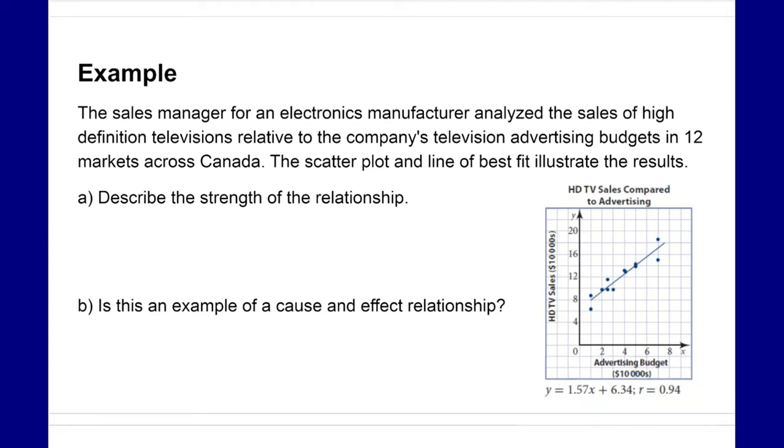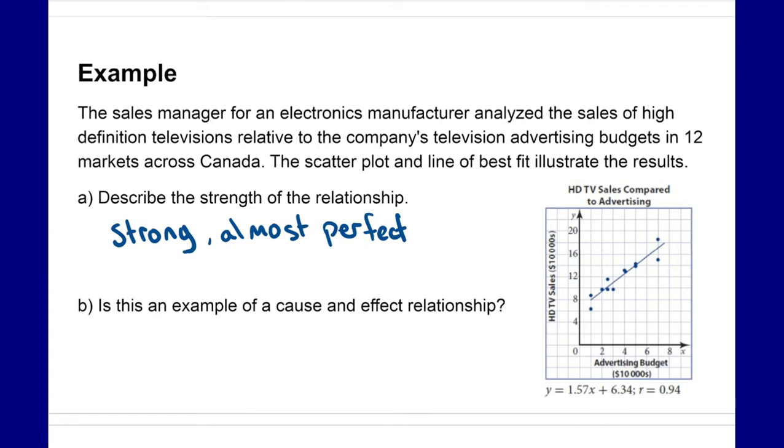So describe the strength of the relationship. What's the strength of the relationship? Well, based on what we looked at in the previous lesson, this R value is quite high. It's close to 1. So I would say that it's strong. And you might say it's almost perfect. It's very close to 1. Key thing is, though, that it's strong.